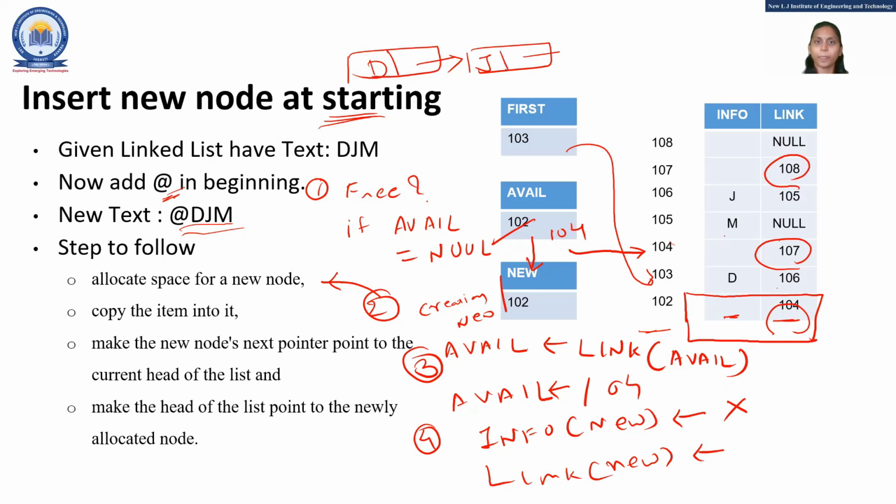Likewise, but now I have to add something in front. तो मुझे यहाँ पे ये चीज ऐड करना है. So what can I do? I will provide the link of my first node. And the first node's address is stored in first. ठीक है? So what would be here?